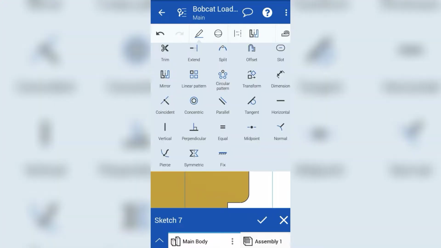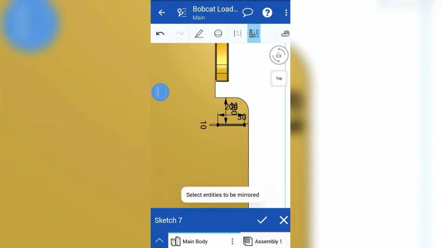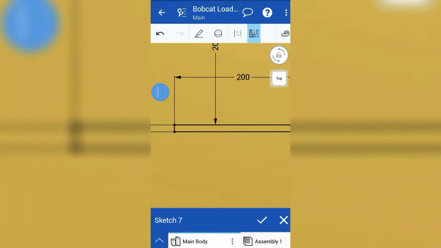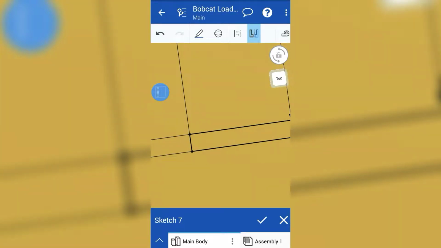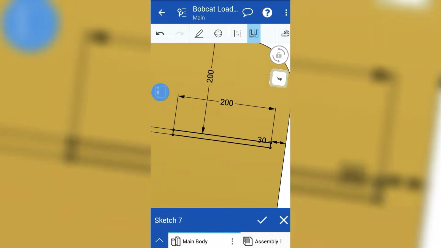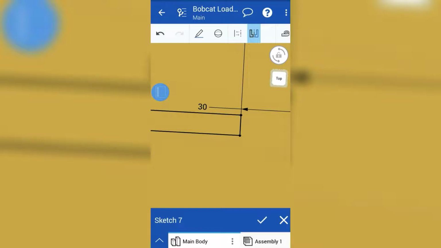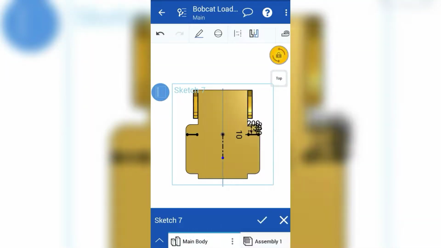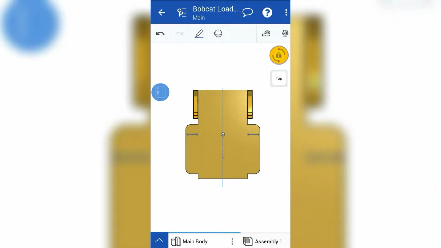We are going to simply mirror that rectangle, so we have constructed a mirror line through the origin. Simply go to the mirror tool, select line on which side we are going to mirror that part or the sketch. Select the part of the sketch which should be mirrored. Select one by one sides. From the top view you can see the entity is mirrored.